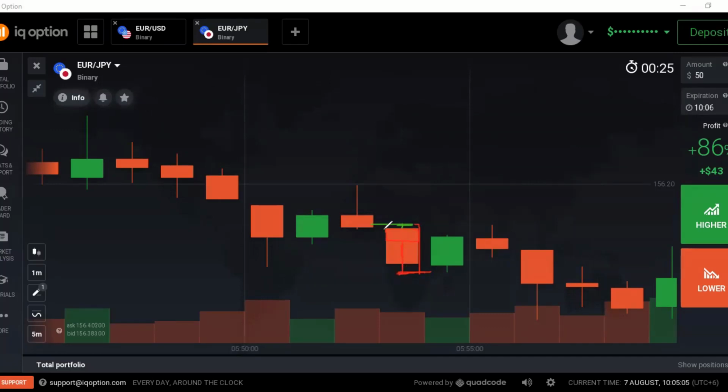But what happened? Buyers failed to fight with these strong sellers here. Sellers created a strong body candlestick, it's okay, but sellers decreased their own volume here. So why? Because the volume is low here. If the volume is high on the seller side, like this type of high volume, then the next candlestick would again fall down. But it didn't happen here. So when we see a strong body candlestick but the volume is low, that time we can expect the next candlestick up.